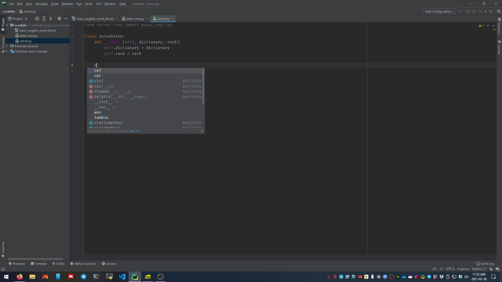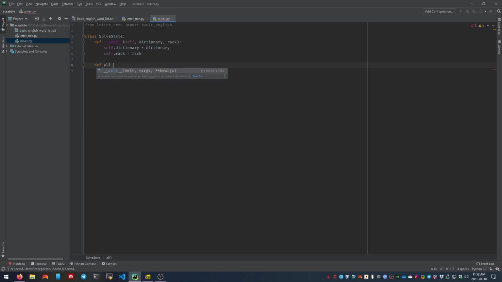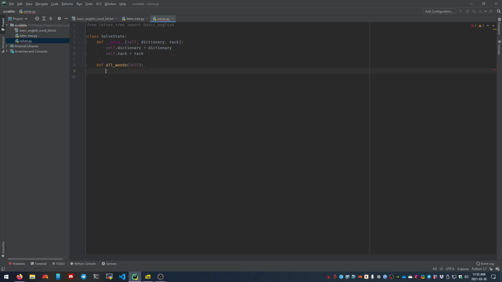And then we would like to be able to get all of the words that we can make. So we have this tree structure, and essentially it's just a search in the tree.